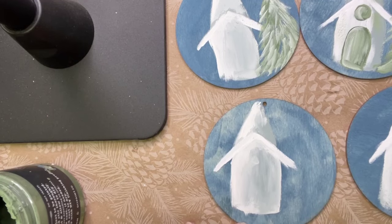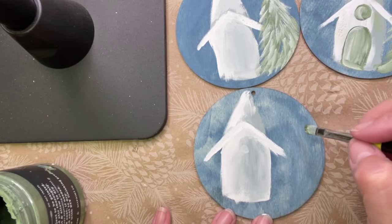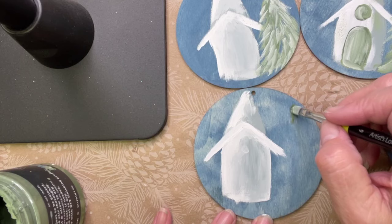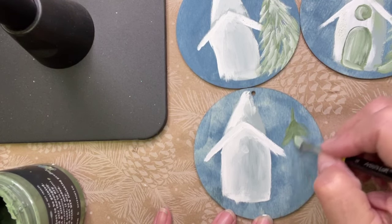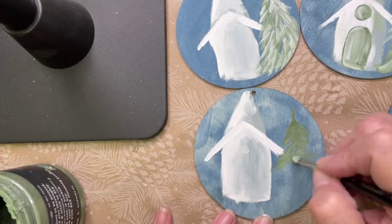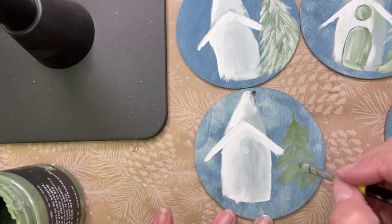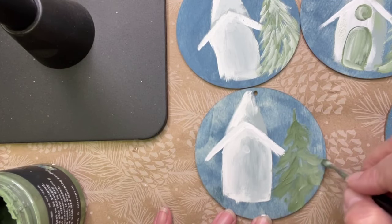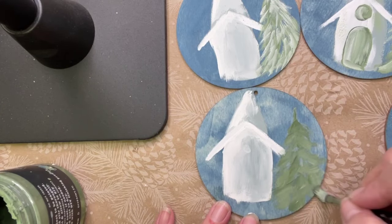One more. Make its tippy top as thin as you can, and then start going back and forth. And when I do this, I basically get all the paint off my brush. So I go every different way out with my brush, using everything that's on my paintbrush.